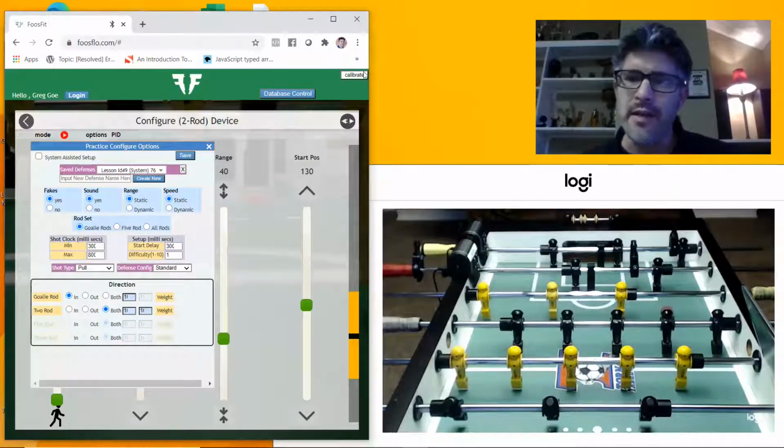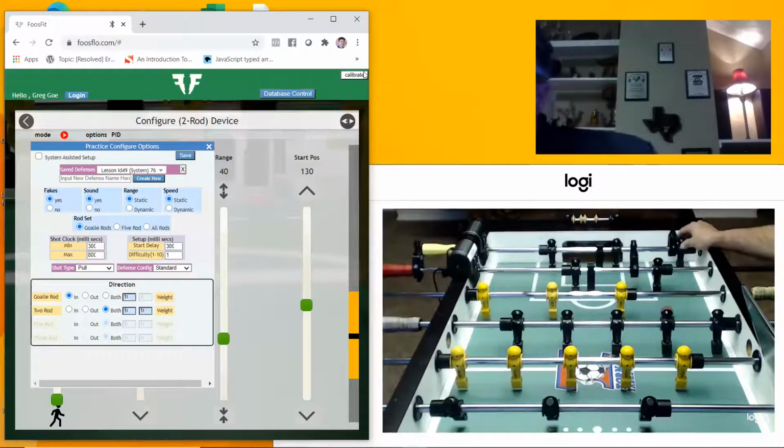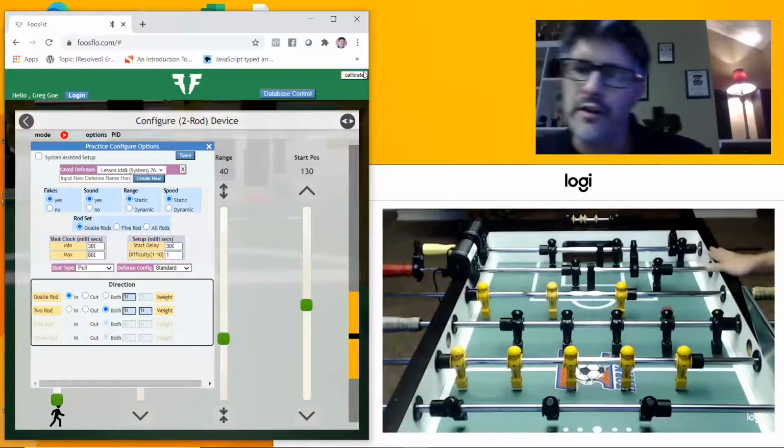As the men throw little fakes and open the hole, the question is, can you hit it? And you can make it super hard or super easy. If you're a beginner, you're obviously going to want the holes to open up really wide and slow. If you're a pro and you're trying to test the speed of your pull shot, when that rod opens really quick, can you hit it?